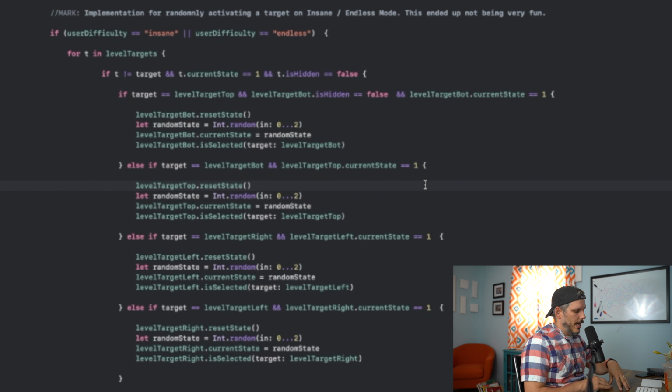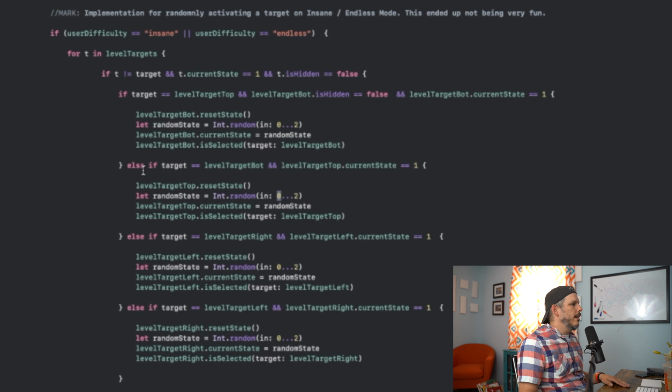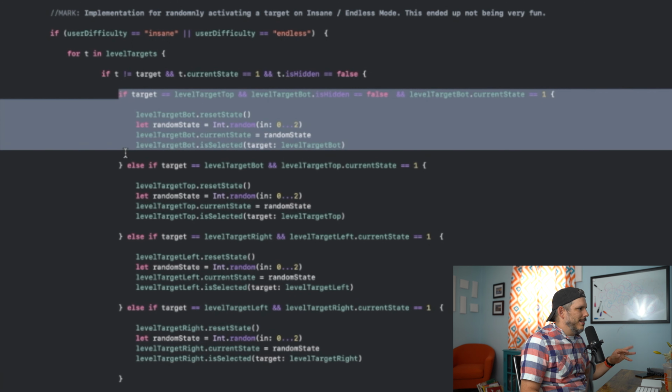Basically what happens is we tap on a target, we set it to subtraction. There's a chance that this random function will return a 0, which means that it's going to come in and it's going to say, all right, it's a 0 because of the way the function works. It's a 1, which means the current state is 1, which means it's unselected. So in that particular case, nothing happens. So there's a 1 in 3 chance that nothing happens. And then there's a 1 in 3 chance that that target is now set to subtract. And there's a 1 in 3 chance it is set to add. And this happens again for the right target, which will affect the left target, and the left target, which will affect the right target.